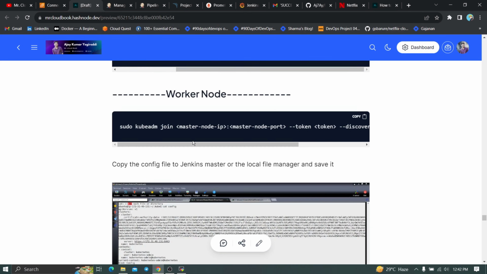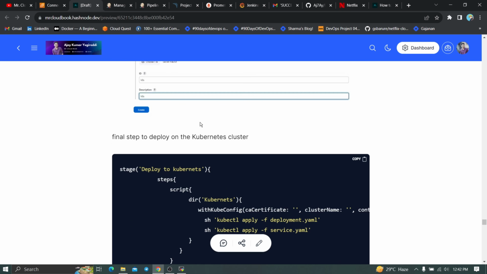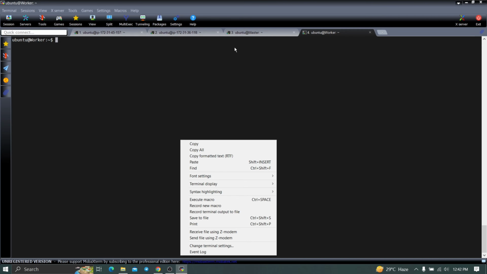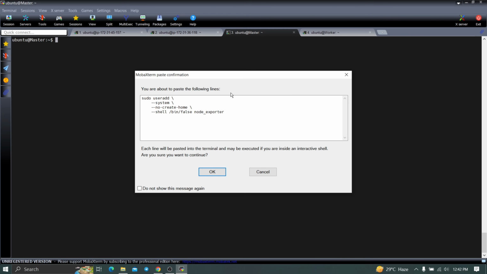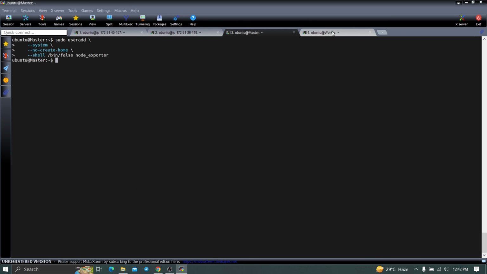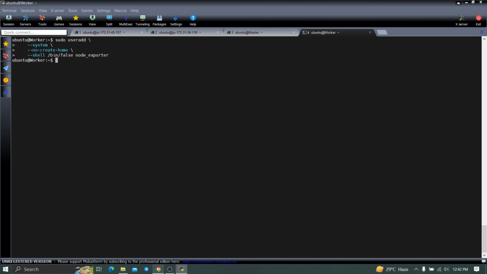Okay, I will provide the commands here. Once this is done, I will provide the commands here. Don't worry about that. Go here and first on the master node itself, paste both commands, enter. That is done. And the worker, so install node exporter on both the machines.